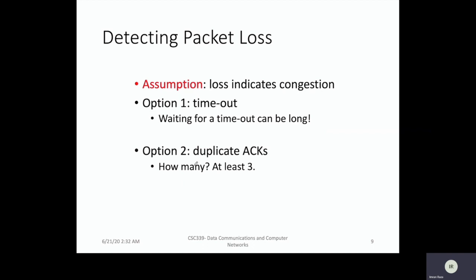So how do we detect a packet loss? There are 2 ways in which we can detect a packet loss. We can interpret packet loss as a congestion signal. Okay, so there are 2 options here. Option number 1 is that we wait for a timeout, but this can be long, obviously, right? So this option means that we will interpret packet loss as a congestion signal if the retransmission timeout has expired, right? And on the other hand, we also have a fast retransmit mechanism, and this depends upon the receipt of triple duplicate acknowledgement.